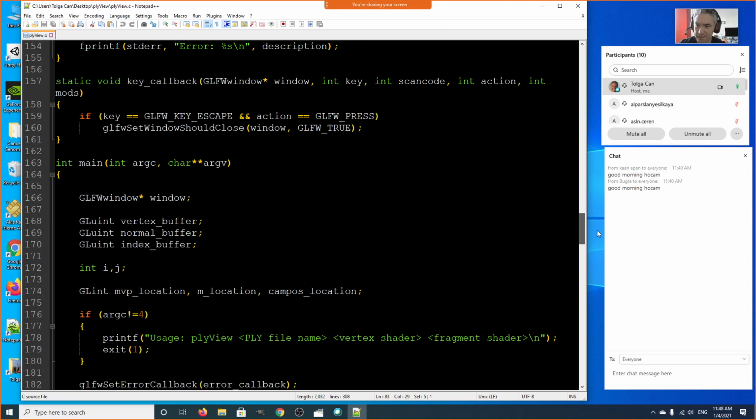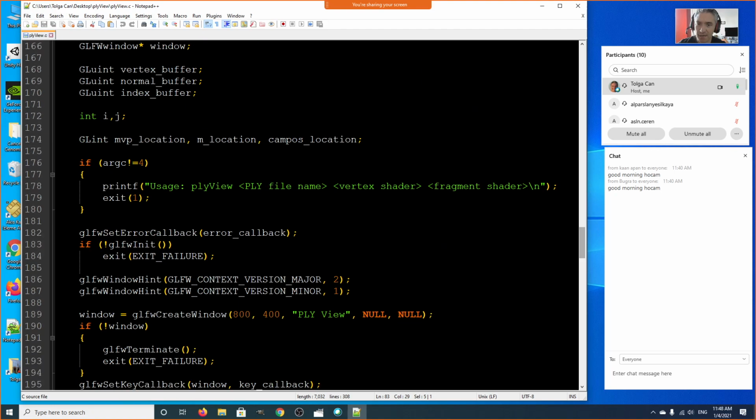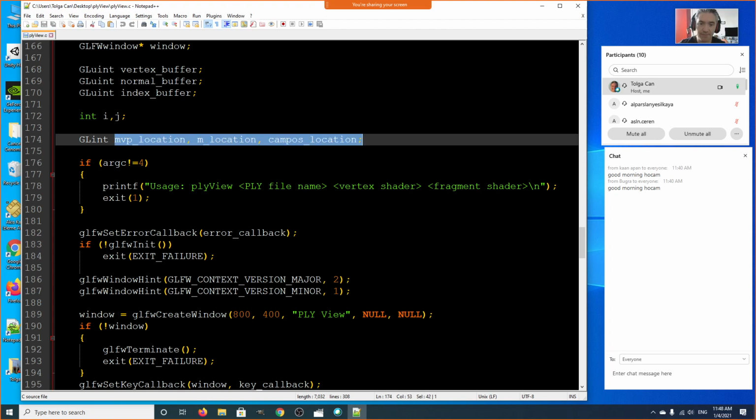At the end, if you look at the main program, I send 3 things to the GPU as uniform variables. My model view projection matrix, I send it to the GPU. The modeling matrix is only for lighting computations. I don't want to do projection transformation in the world space, I need to deal with the lighting computation in the world coordinates. Therefore, I also send the modeling matrix before it's multiplied with the projection matrix.